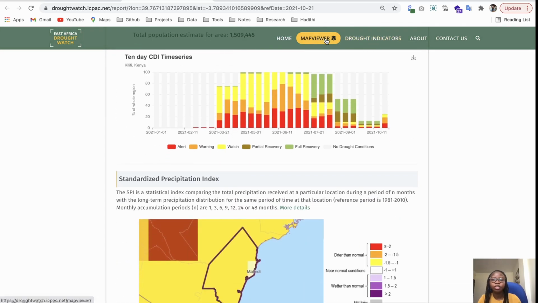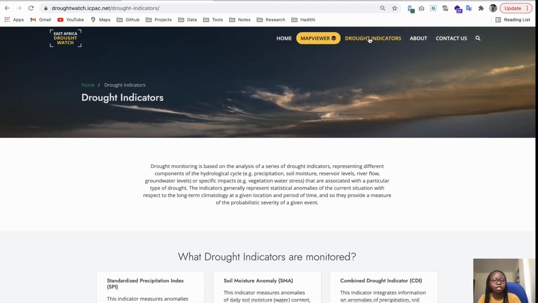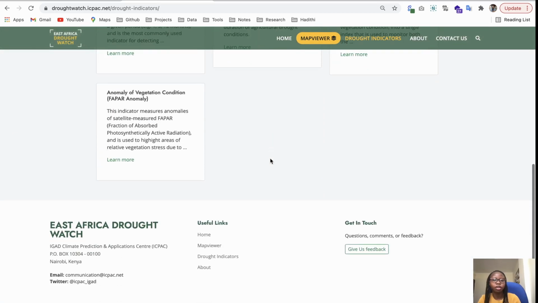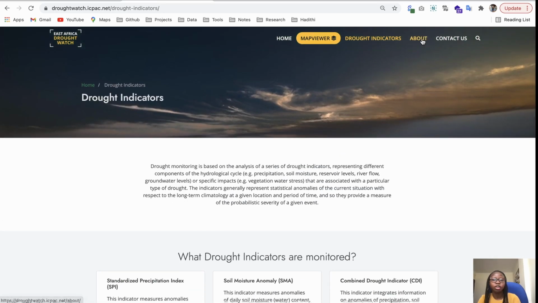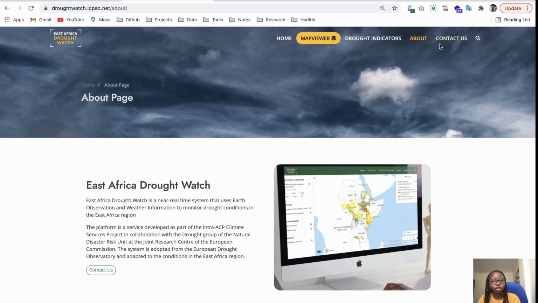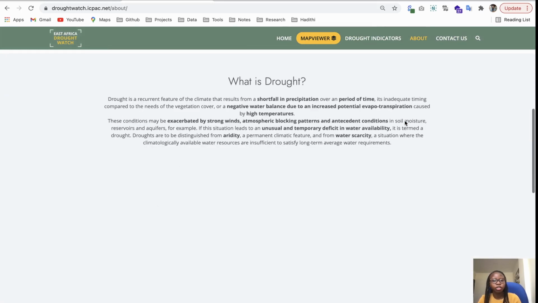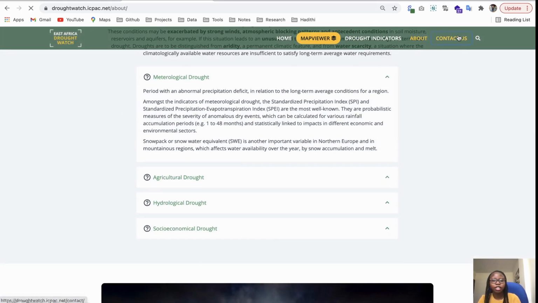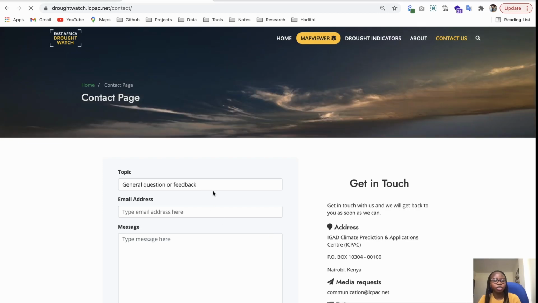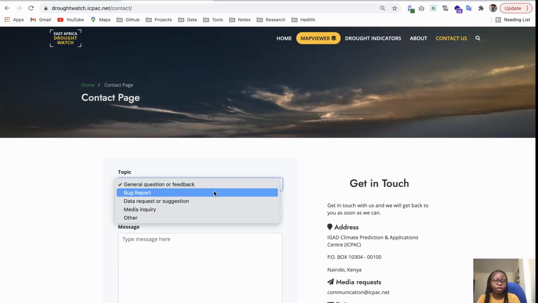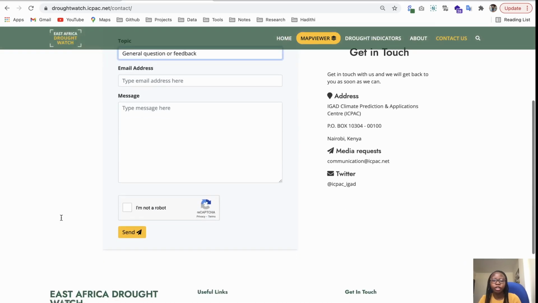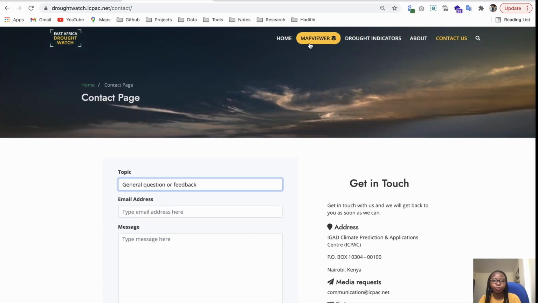So apart from this, within the system, you'll be able to see the drought indicators, documentation of how they're generated. You can also visit our About section. You can also contact us, leave your feedback, leave a question, bug report, and so on, and we'll be more than willing to get back to you.